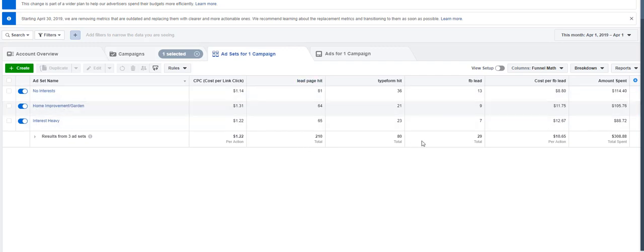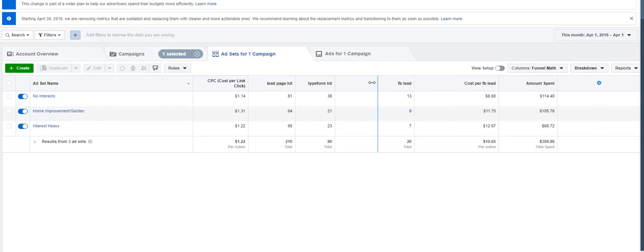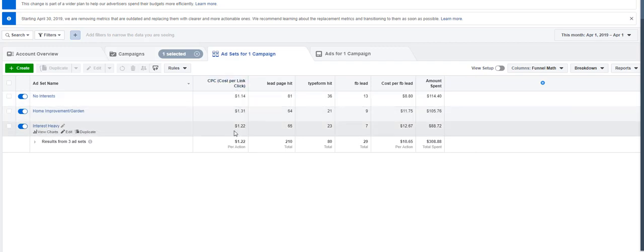So in any case, if you review the funnel math video in the program, it shows you how to narrow down all these fields just to the numbers that we care about, right? So we can get a real clear picture on how the overall advertisement is performing. So this CPC, cost per link click, is something that we want between $1 and $3. That determines how well we did with image and ad in audience, right?